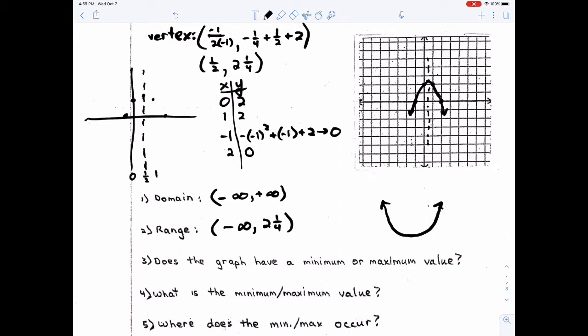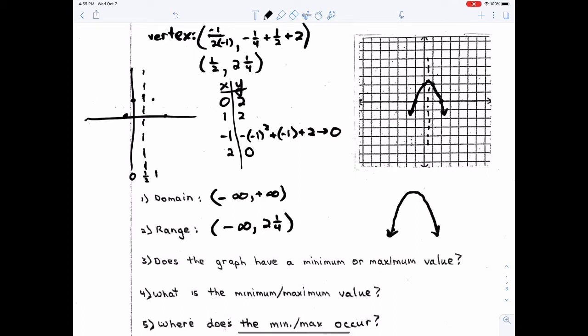So in the x direction, a parabola is never going to have a minimum or maximum value. Take a look at the domain, negative infinity to positive infinity. How about in the range? Sorry, I shouldn't have said that because that's not this graph right here. Let me just sketch this graph. Let me get rid of this thing. I shouldn't have used that example. The graph we're looking at looks like this.